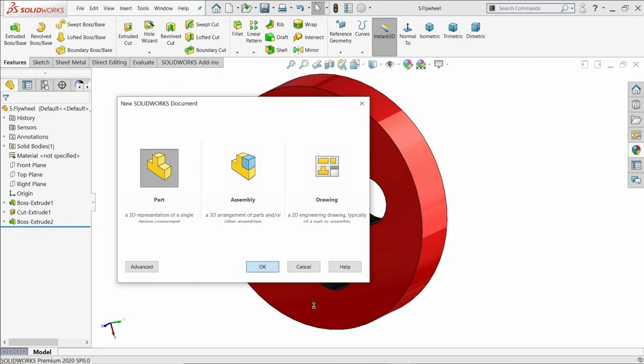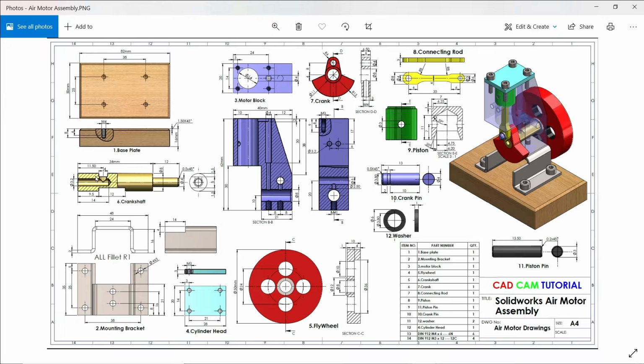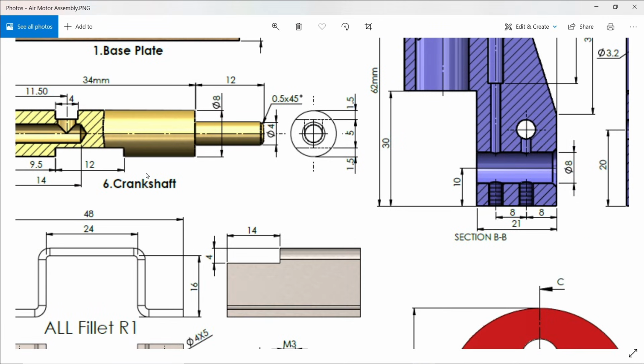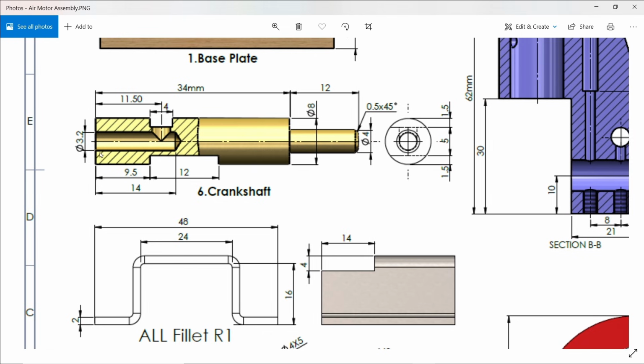New part. Now the next part is the crankshaft. 34, 8 diameter, 12 diameter 4. Okay, chamfer 0.5. Then there is one hole. This hole is 3.2 and 14 millimeter long.